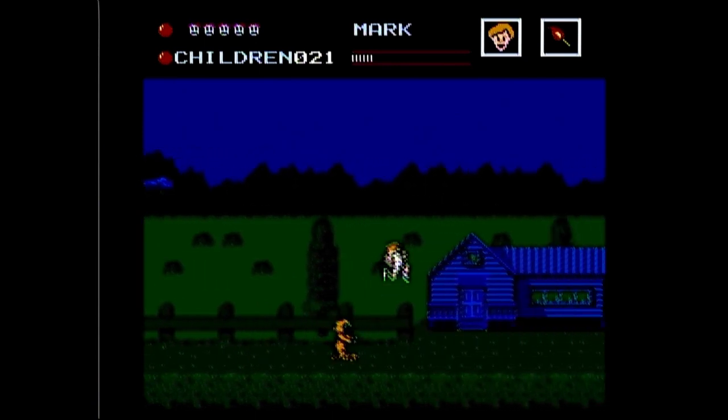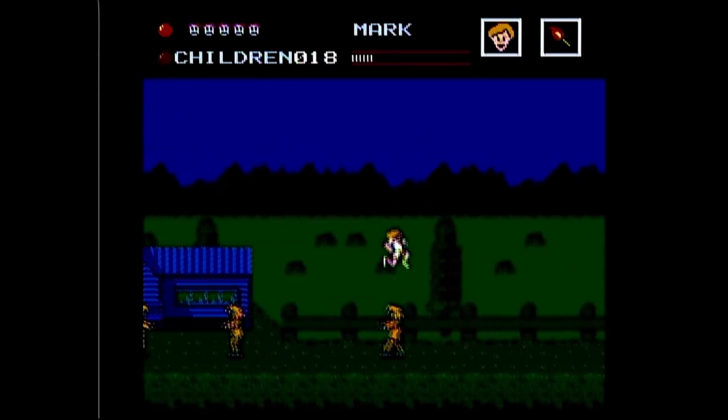If you catch Jason outside, you can chase him if you move to the right as soon as he runs away. Check it out.